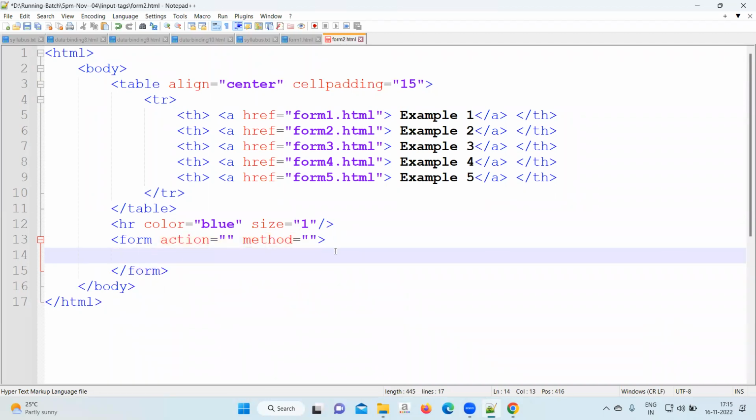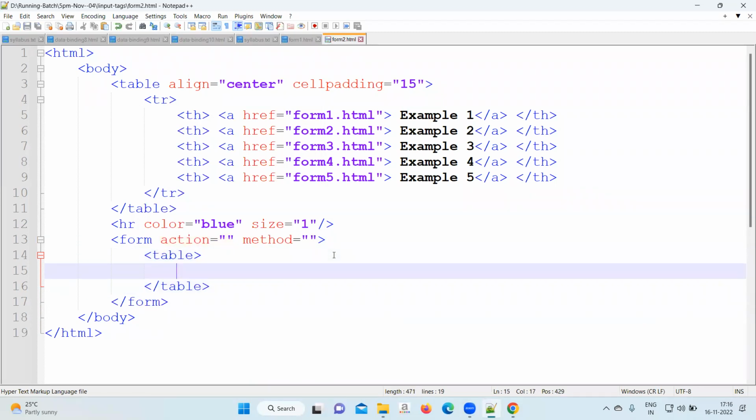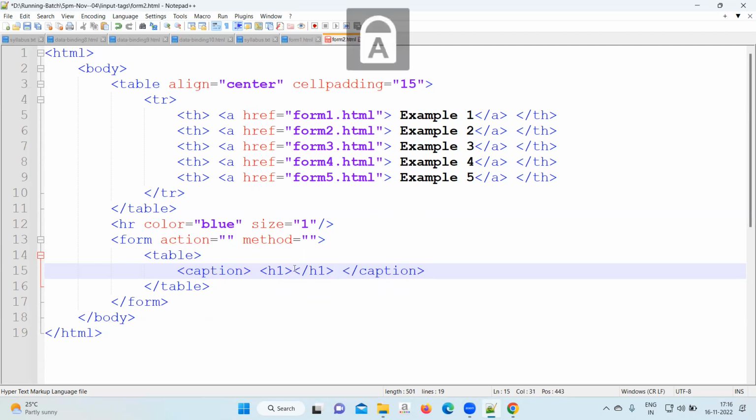Next, inside that, you will write again one table tag. And in this table tag, you can write one simple caption tag. Caption open, caption close, right inside for login.